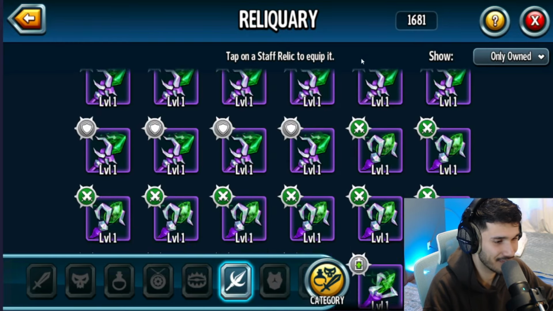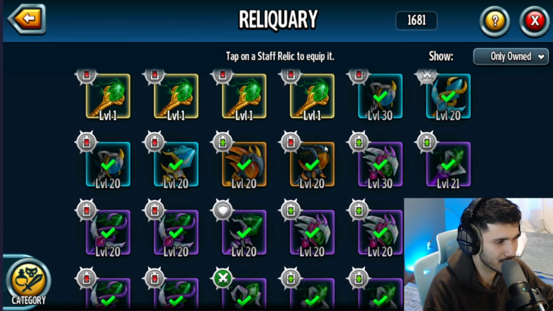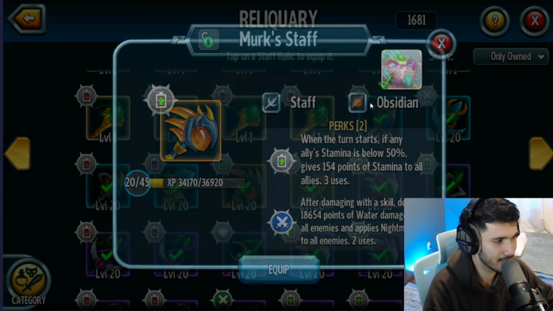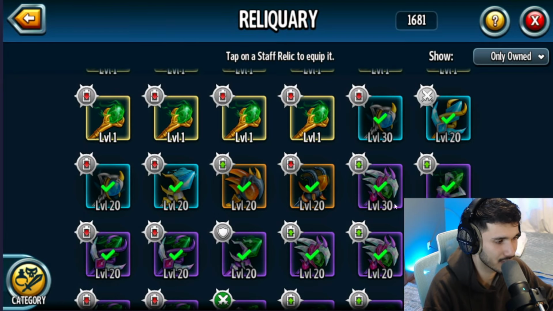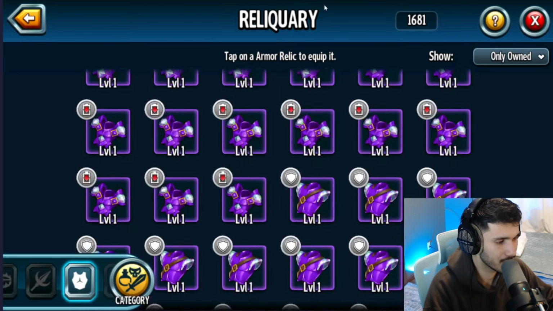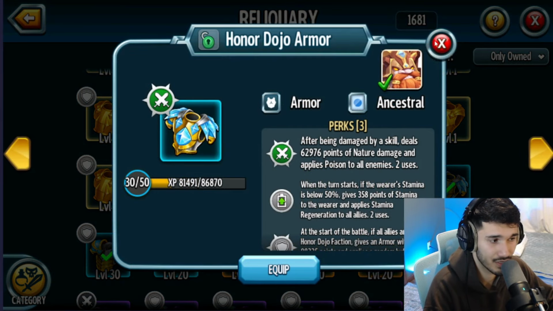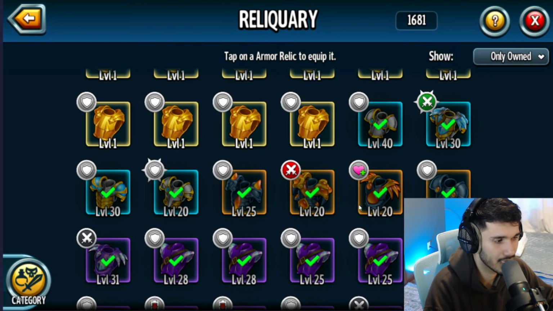Okay, so we have staff and armor. So for staff, there's actually quite a few options. One of my personal favorites is the Merc staff, but you can't go wrong with some of the other ones that are available here. I'm just going to do Merc staff here. And then for the armor, you guys know the best one to give, you can never go wrong with it, Honor Dojo armor.